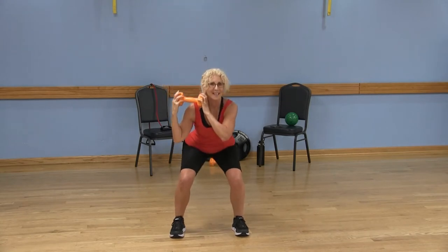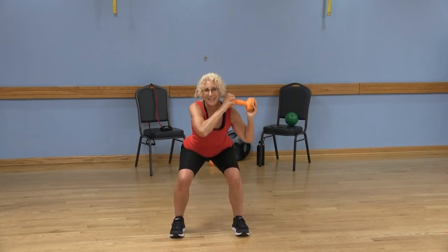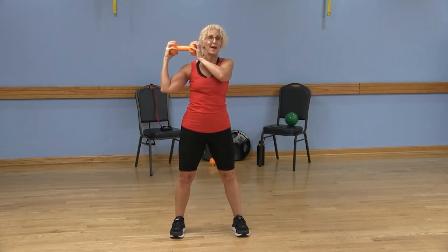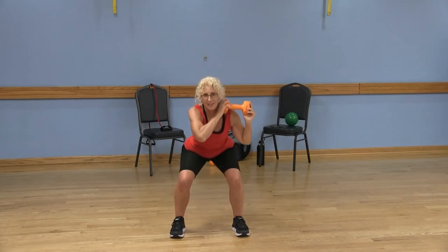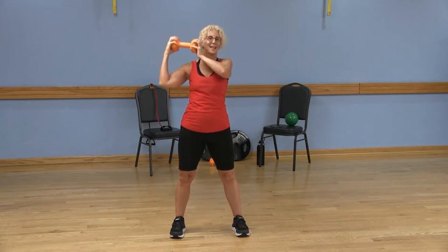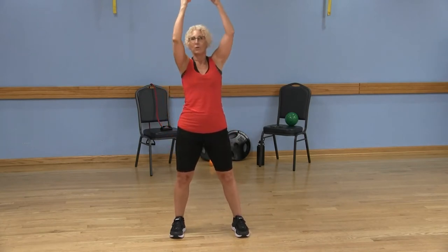Sit back, up and over. Sit back, up and over. Keep those abs in, sit back. Now a couple of things to be mindful of. Don't rest it on your shoulder, okay? Keep it off the shoulder. Here's your rainbow. Left side. Now, rainbow over again.